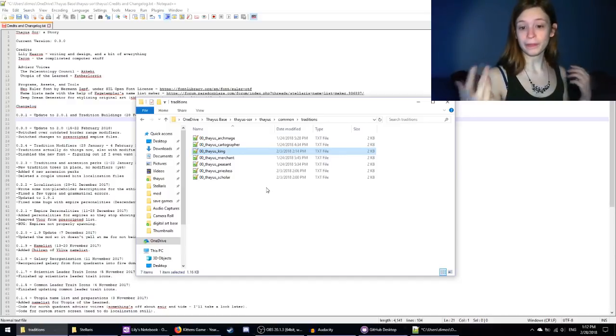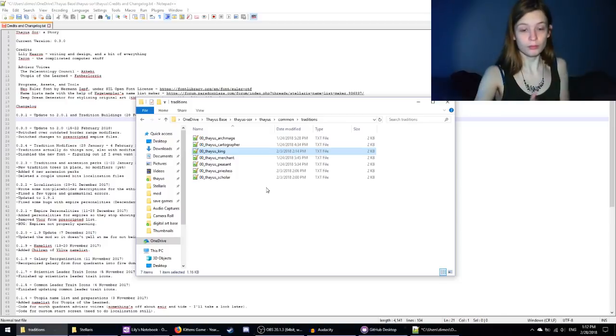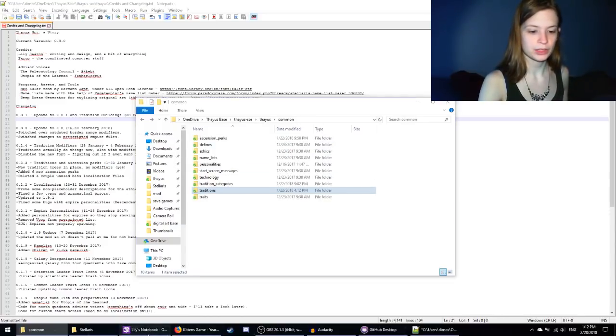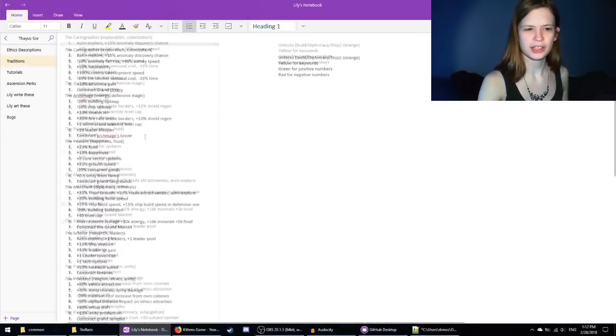But one thing each of them gives is a building as their capstone, a new type of building. Some of them are empire unique, some of them are just planet unique buildings, but we need to implement them because I have not implemented them yet. Okay, so here's actually the list of all of them.